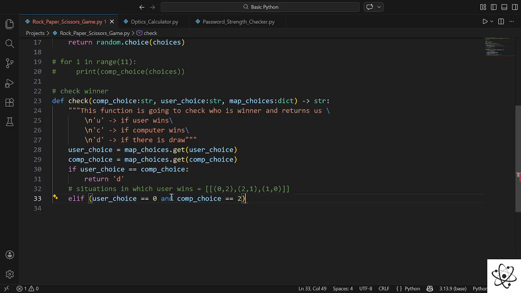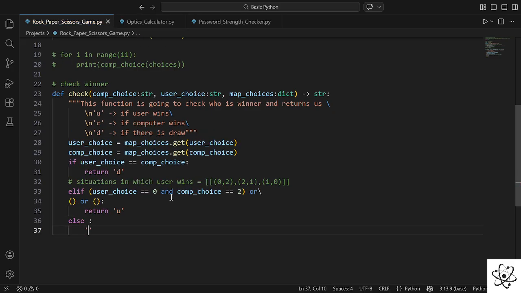Let's wrap this up, or maybe we can enter this, going to say return u, basically user wins, else we are going to return c, that means computer wins. So these are the things which we might need to think of in advance.